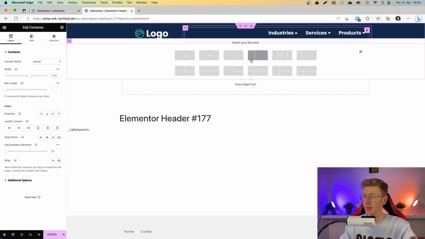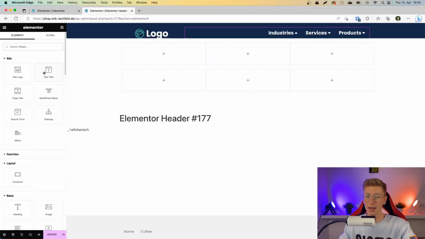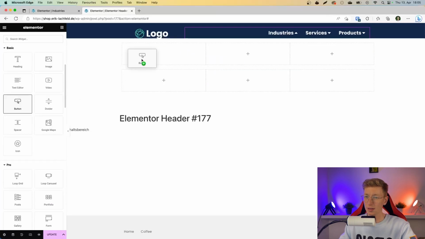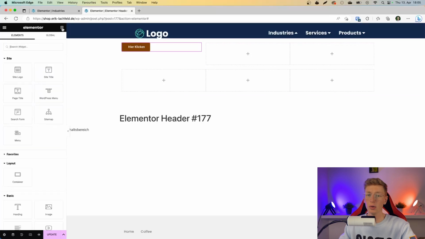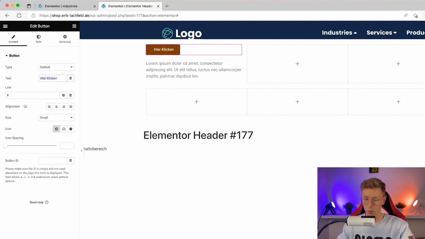I can drag and drop my widgets over here. In this case I click the plus icon, because I want to have 6 containers inside, and I want to have a button in one container, and below the button should also be a little text for some description. We use buttons and not headings or text, because with buttons you can easily create a hover effect. And we write here retail. The link is to our retail page.